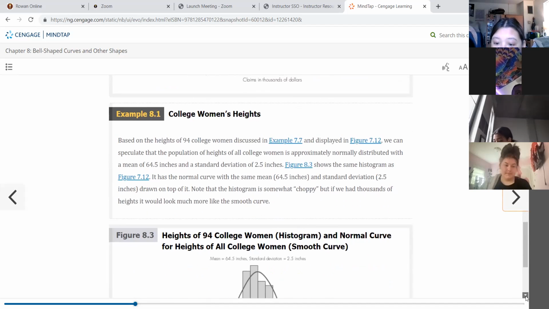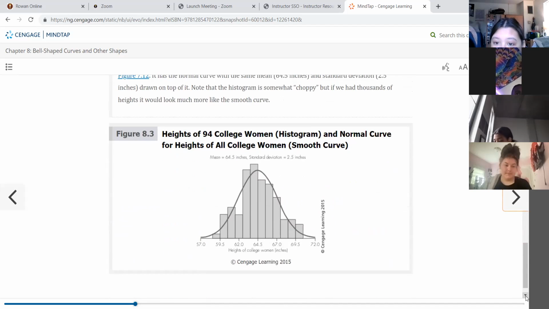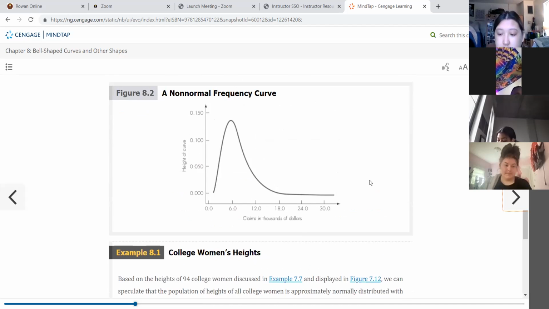And then we also have this, which is symmetric. This is a normal looking histogram, so a curve is drawn like that. But we could also have skewed left, by the way, which would be the opposite of this, where most of the data would be to the right and it would tail to the left. And that's typically where the mean is less than the median.